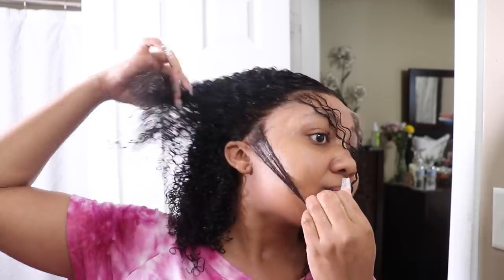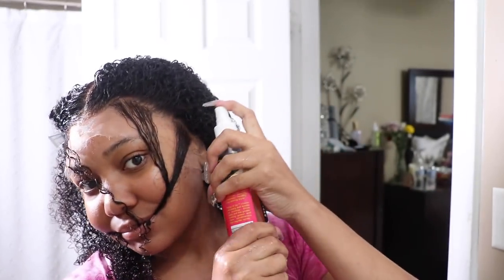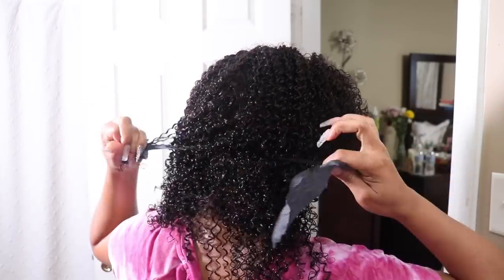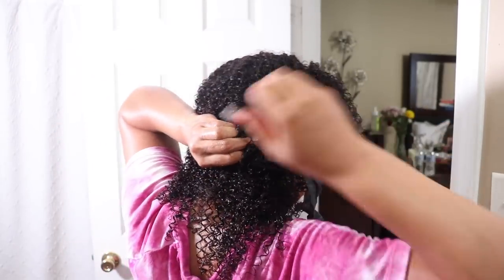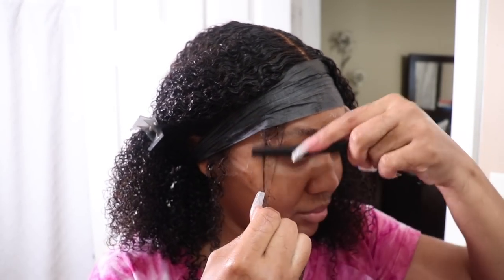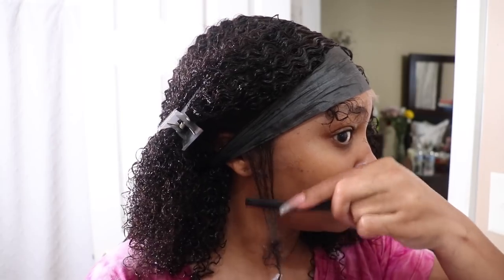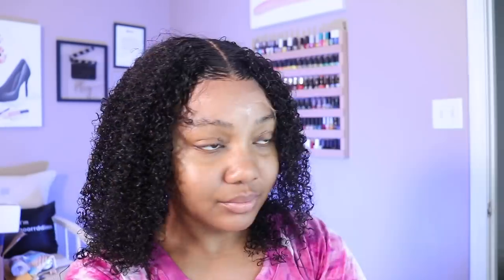I'm going to take out a few pieces for baby hair — pull out a few near the temples and the little sideburn pieces. Instead of using a gel or anything like that, I'm just going to use good old Pump It Up baby spray, spray it on there, put the little wrap strip on from the beauty supply store. If you don't have that, definitely just use a hair scarf. To get a head start making the baby hair, I'm just going to trim those pieces shorter using a razor.